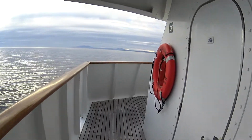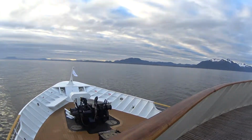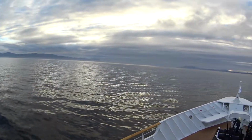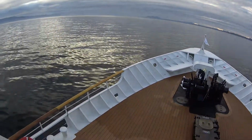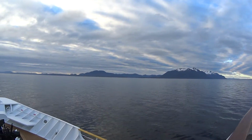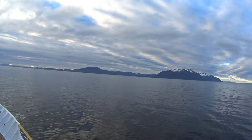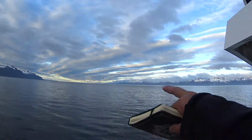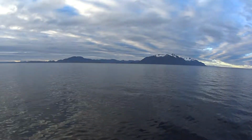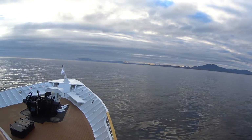So this would be sort of like a balcony here in the bow of the boat. And I really like coming here when it's time for cruising and sightseeing. I think you have a much better view than from down there. Better vantage point. So this is where I've been taking my awesome panoramics whenever Captain goes by. I think I see a whale over there or some other vessel. But we're here today for cetaceans, for whales.